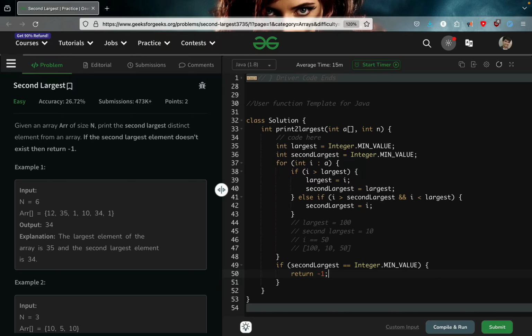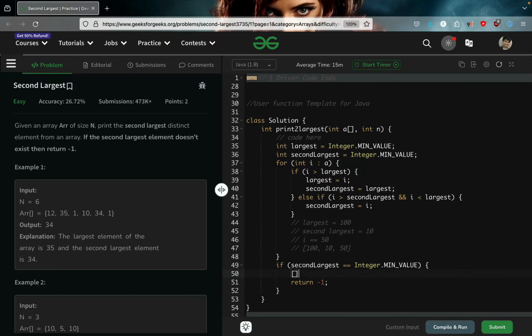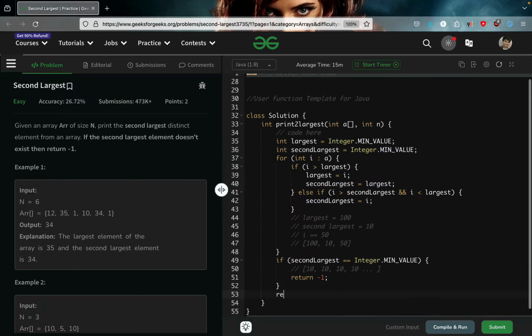How can this condition occur? It can occur where you have only one number repeated, like 10, 10, 10, 10, and so on, the same numbers. The largest over here is 10, and there is no update for second largest apart from the min value. So in that case you return -1. In the rest of the cases you are good to go and return second largest.